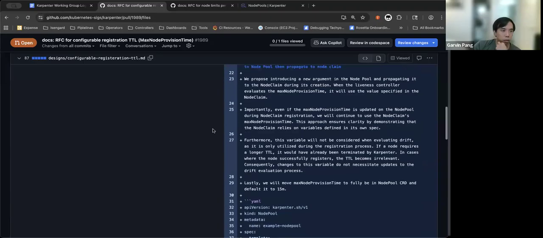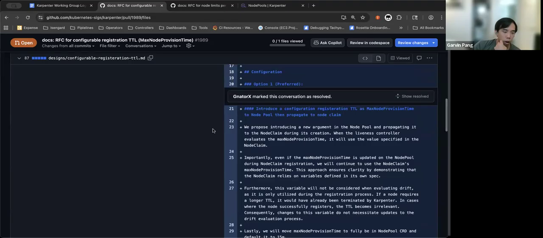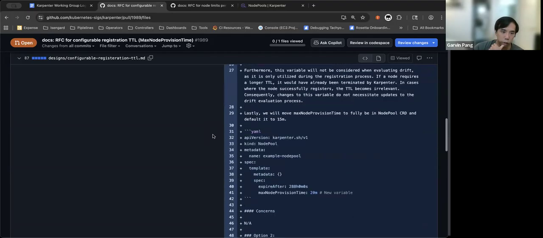I altered the naming based on Bryce's comments to match cluster autoscaler, calling it max node provision time, which I guess makes sense. If it matches cluster autoscaler, that kind of makes sense to me. So I wanted to see if I can get some eyes on it to get it over the hump and get the RFC merged, and then I'll finish the implementation and change the naming.